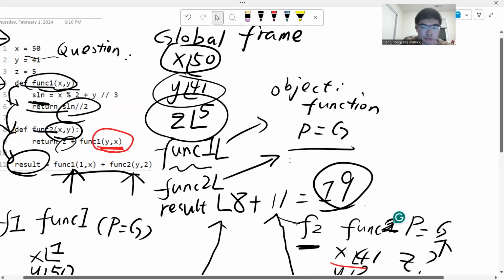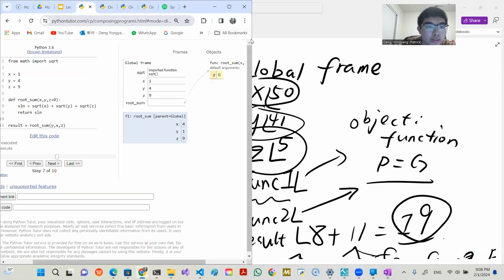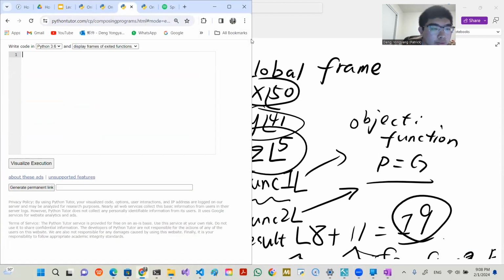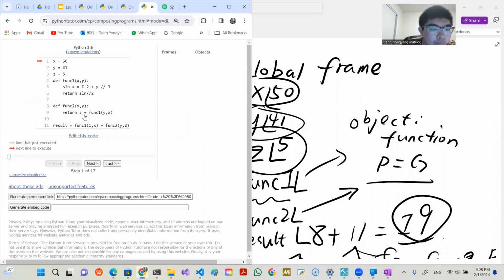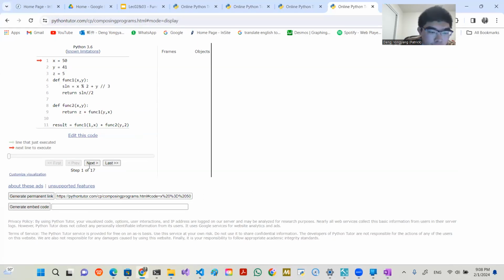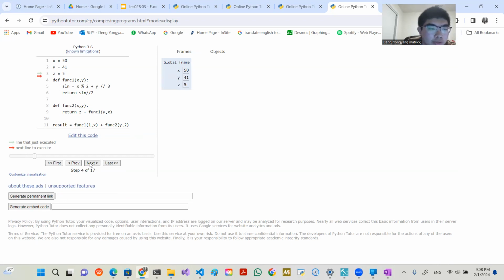We can do the demonstration of it also on pythontutor.com. I also have that. On the global frame, I have x equals 50, y is 41, z is 5, and then you define two functions here, and then you go to result.